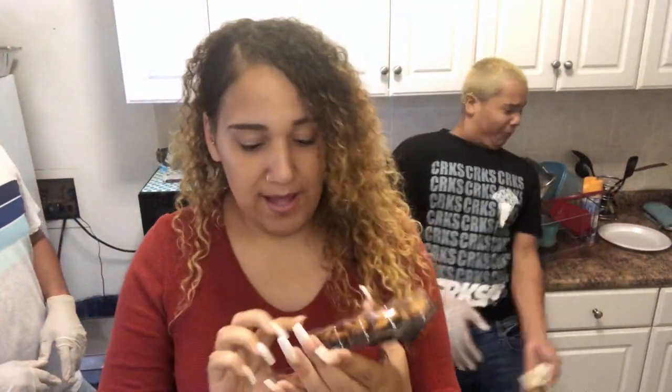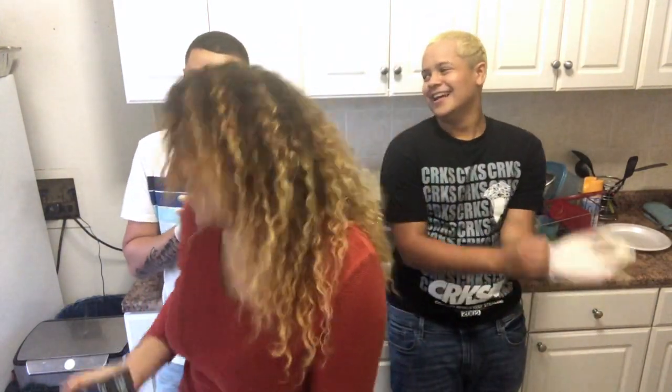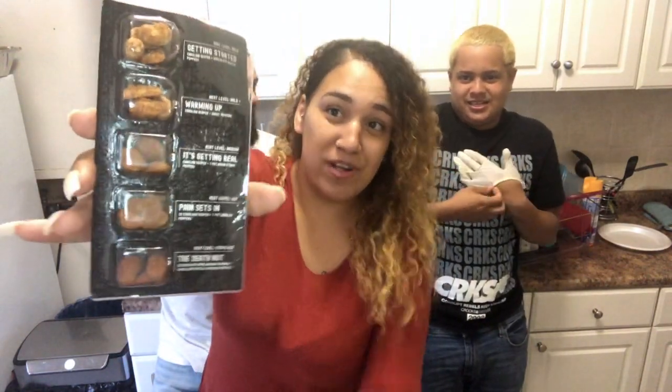As you can tell by the title, today we are going to be trying the death nut, and this is what it looks like. I'm going to read you guys the directions. This was the packaging. I just took it out, and this is what they look like. It comes in 5 different levels. There's about 3 or 4 nuts in each, and it's supposed to be one of the world's hottest nuts. So I'm gonna read you what it says.